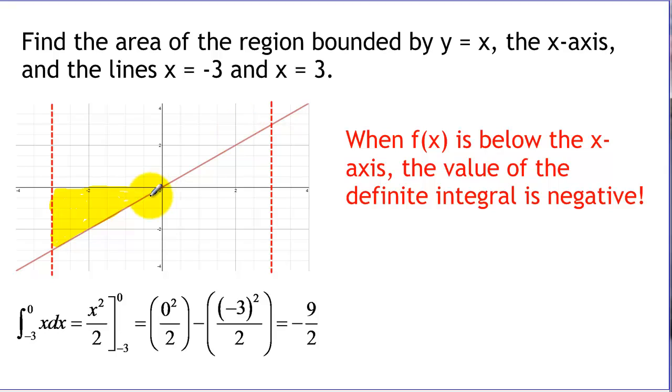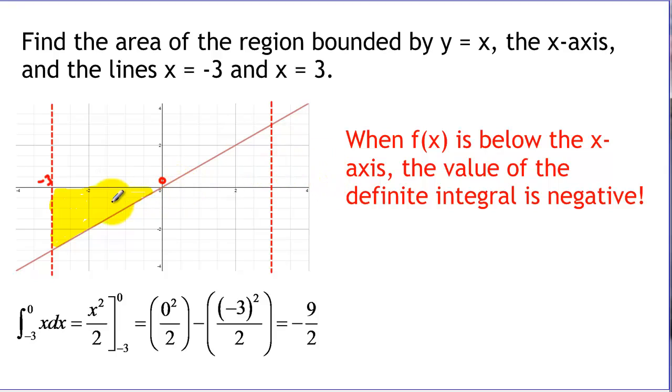So let's just look at what would happen if we calculated the area of this left side here. So if we set up our integral going from negative 3, this is negative 3 here, and 0, and we'll find the area of this here. We get, when we plug in and do the same calculation, negative 9/2 for our definite integral. Now area should only be positive values, so a negative doesn't really make sense for area.